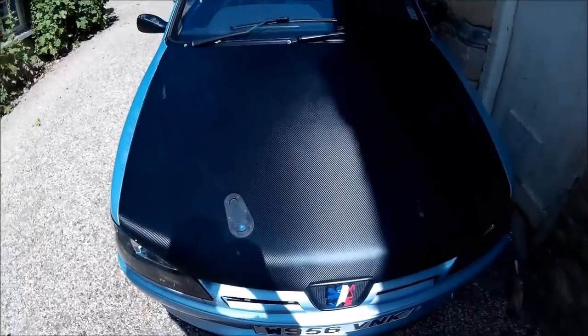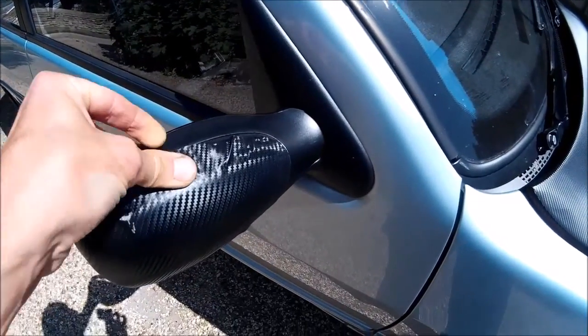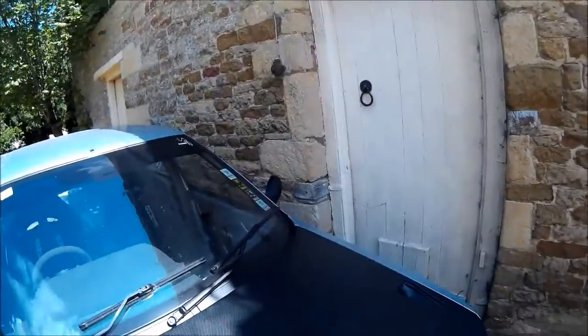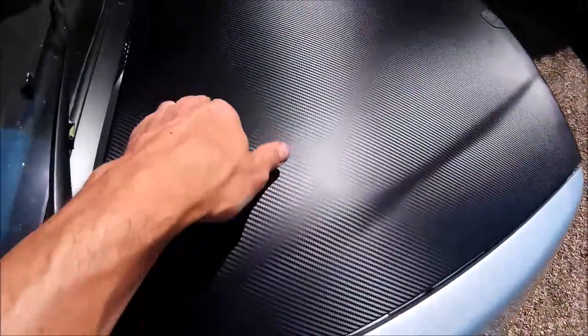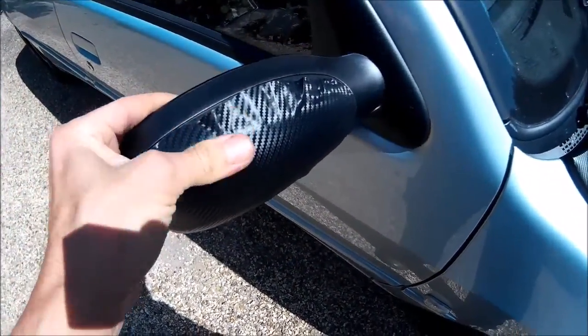There we go - it's all on, minus some dirty finger marks. I've just been checking some bubbles this morning - there were a few little air bubbles that have come up. I think this is as the sun's hitting it. Those experts out there will be able to tell me what I did wrong. This was fine last night, but as the sun's got to it, it has come off basically. I wonder if that's to do with not being able to go over the edge. It all peels off in about 20 minutes when the sun gets right round. Obviously it's very hot today, and that's enough for all this to peel back.